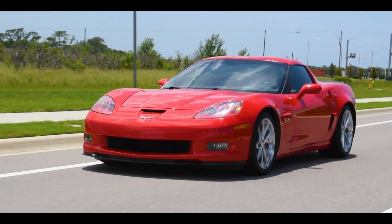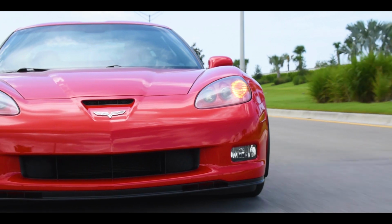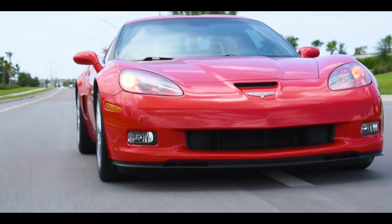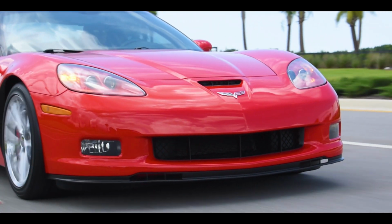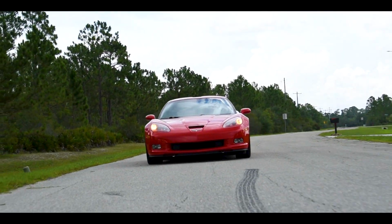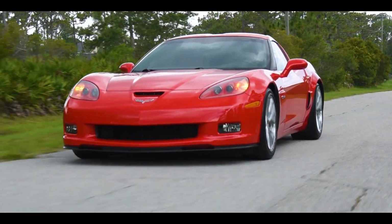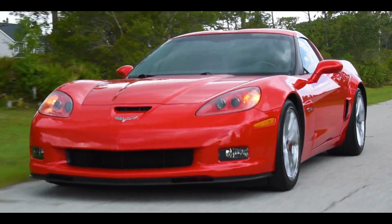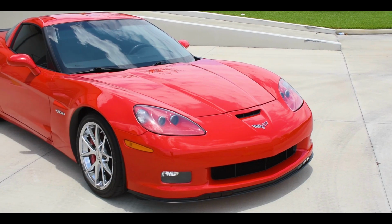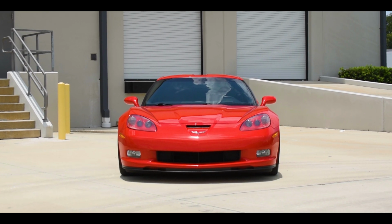At a time where many cars have become so digital and soulless, what's left behind is a dying breed. The days of manual transmissions paired to a legendary V8 engine may be nearing a close. However, some legends never die. The C6 Corvette Z06 is one of the best value, most analog, pure driver's cars on the market right now, but they're getting harder to find. Today, we're going to figure out why.